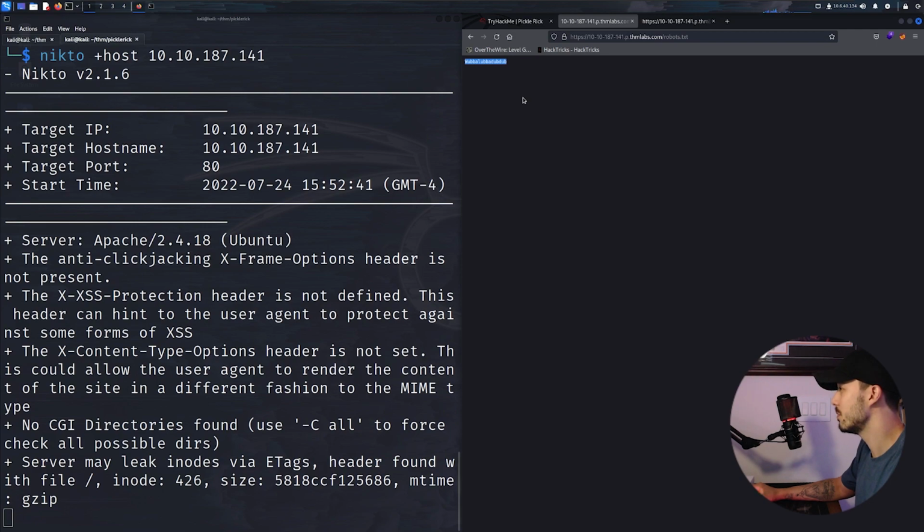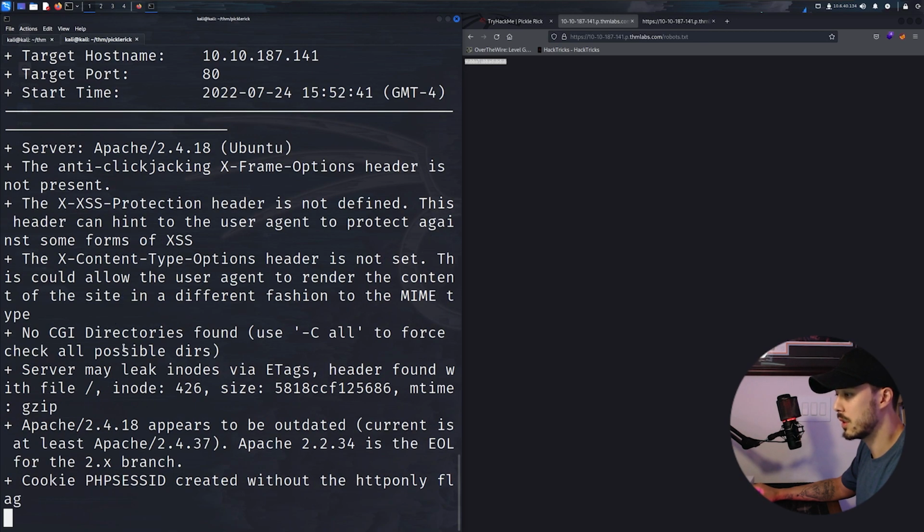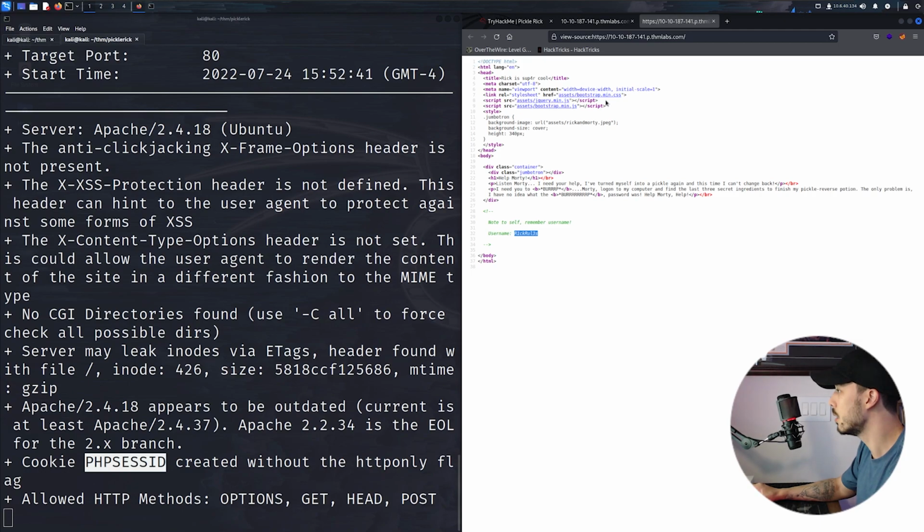So that might be useful later. Looking back over here, I don't see anything useful yet. Might be running PHP. Yeah, and then we'll let this run and see what else happens.